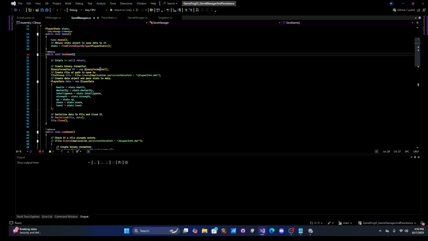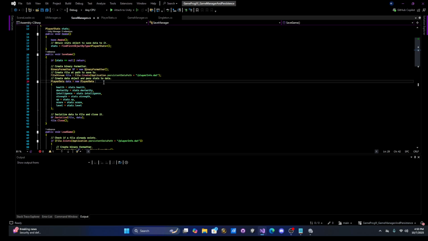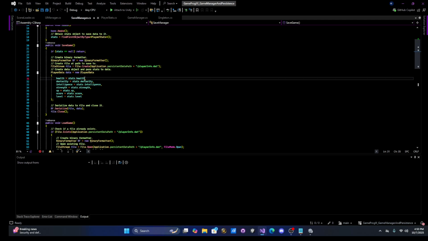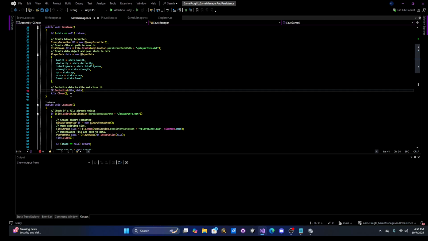My save game function creates a binary formatter, creates a file at the persistent path, and then it creates the data based on the stats and serializes that to a file and closes it.